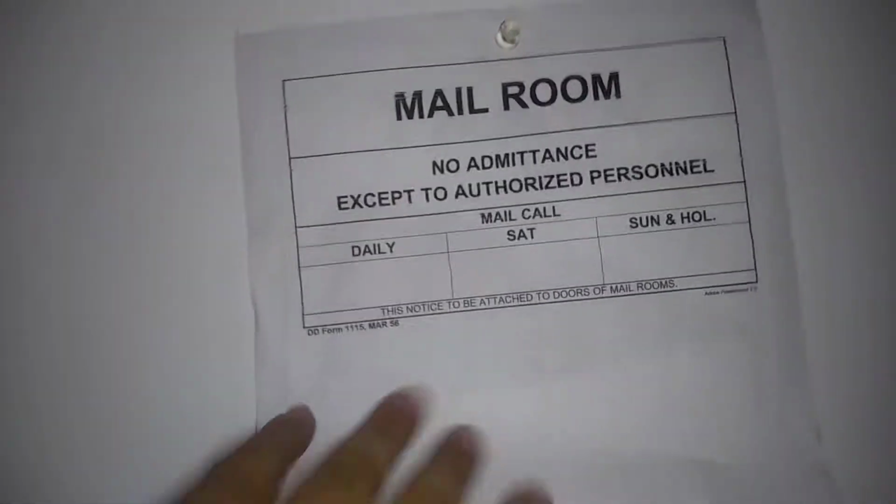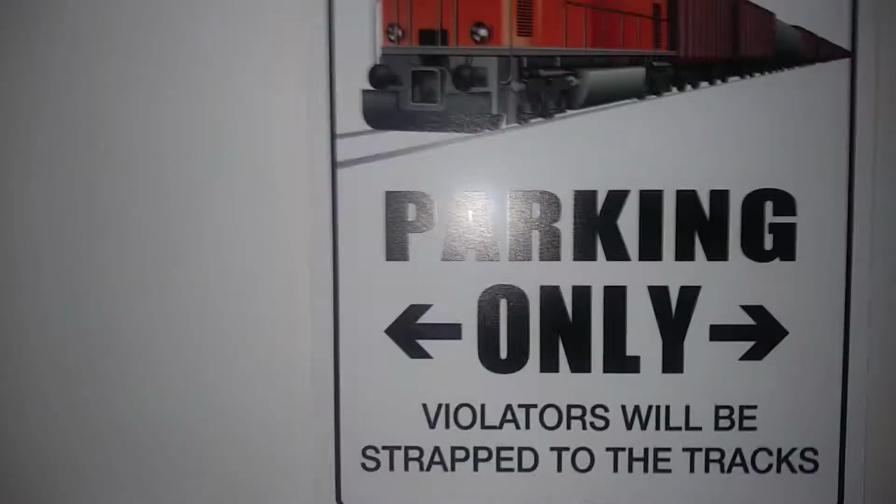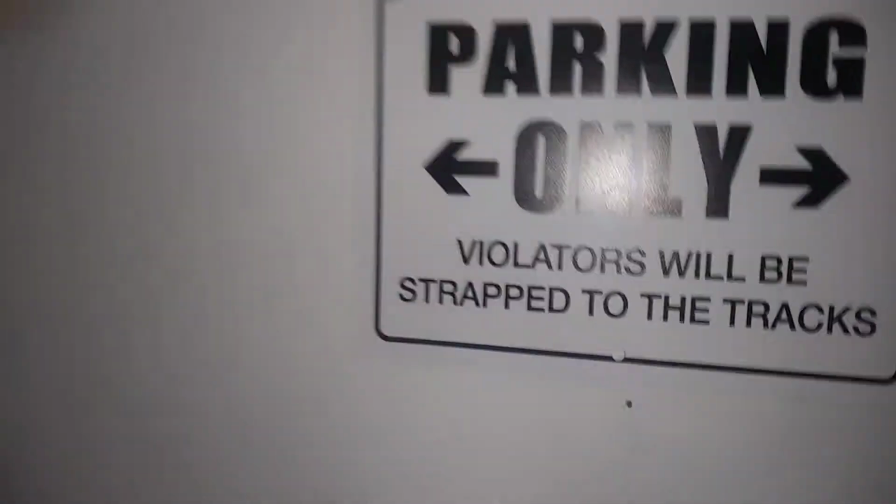Charter conductor, train lovers, parking only. Violators will be strapped to the tracks. Alright, let's bring you into the room.